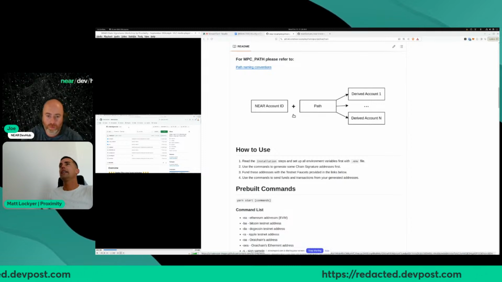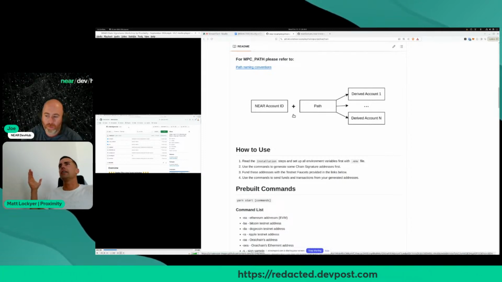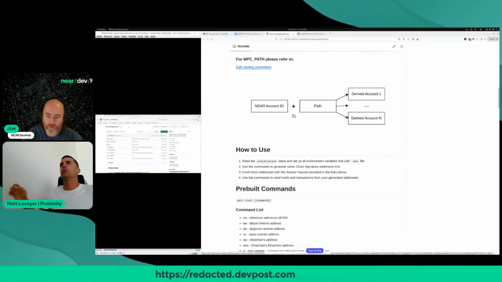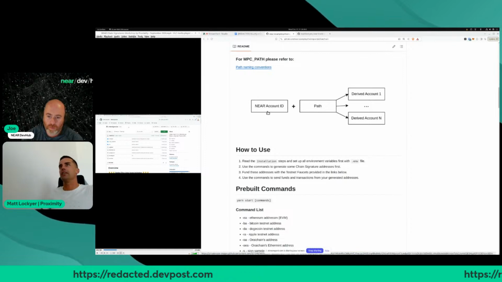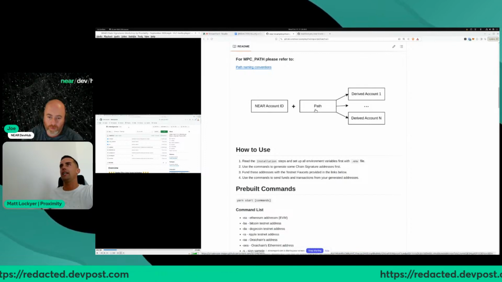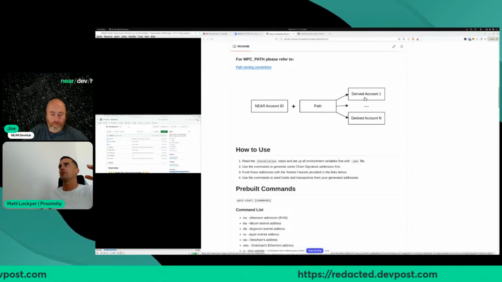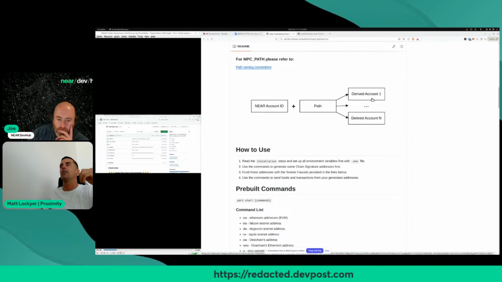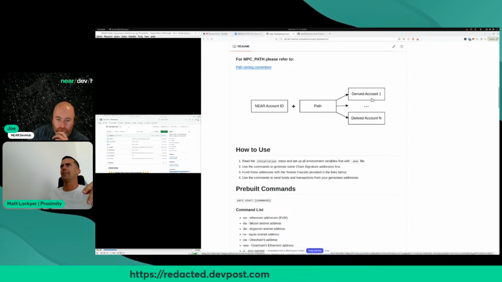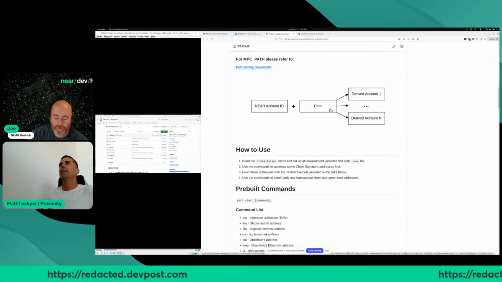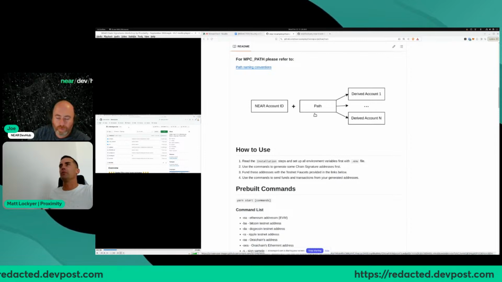And it is a security thing. If you think about it, obviously you don't want any NEAR account to be able to say, hey, Ethereum comma one, and then access Joe's funds in his derived account on, let's say, Optimism or something, right? You don't want anyone else to be able to do that.